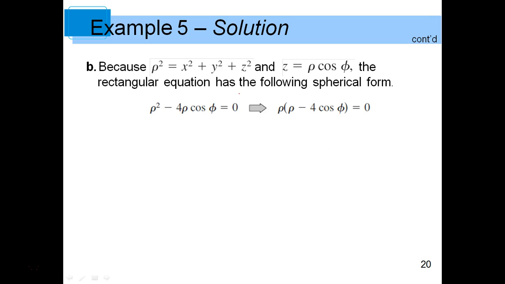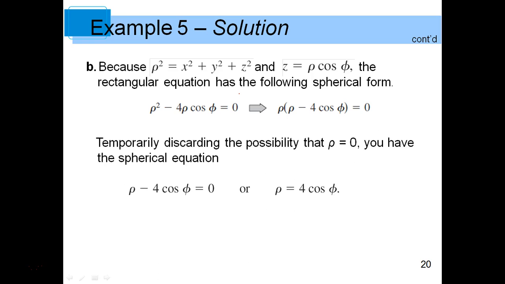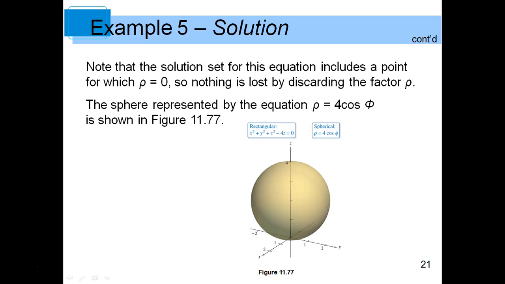A sphere, if I have the x squared plus y squared and the z squared, just to remind you, it was x squared plus y squared plus z squared minus 4z. I have rho squared right here, so I'm going to be able to take that piece out. And then my extra z right in here is rho cos of phi. Factor out a rho, and I have something that's a quadratic. So I'm going to be able to go through both of these and look at all the different places that we can have this happen. Whereas 4 cos of phi equal to rho, and I'll have my sphere. And so there's lots of different small steps, but they're not entirely new steps to switch between rectangular, cylindrical, and spherical.